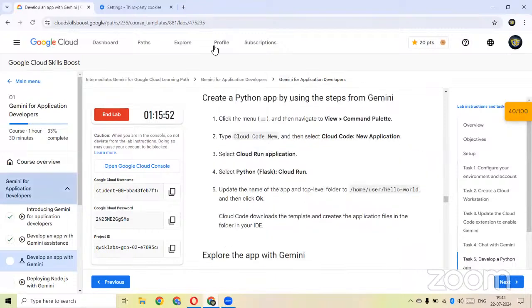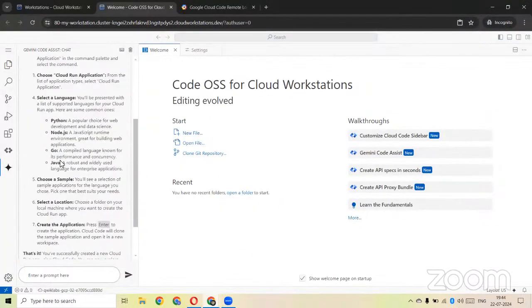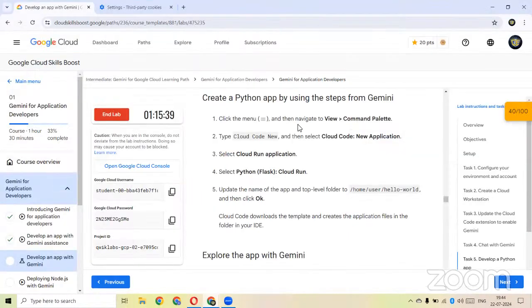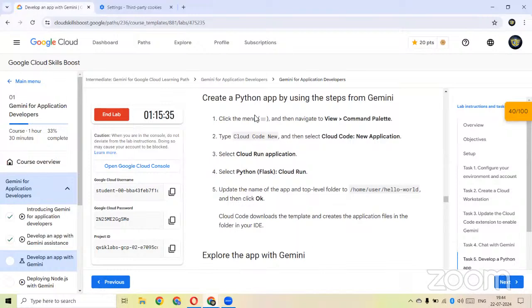Now we need to create this Cloud Run Python app using Gemini. The response is given here, right? But we'll be following these steps. You can also follow the steps provided by Gemini, but I recommend you go through these steps and follow the ones given here.